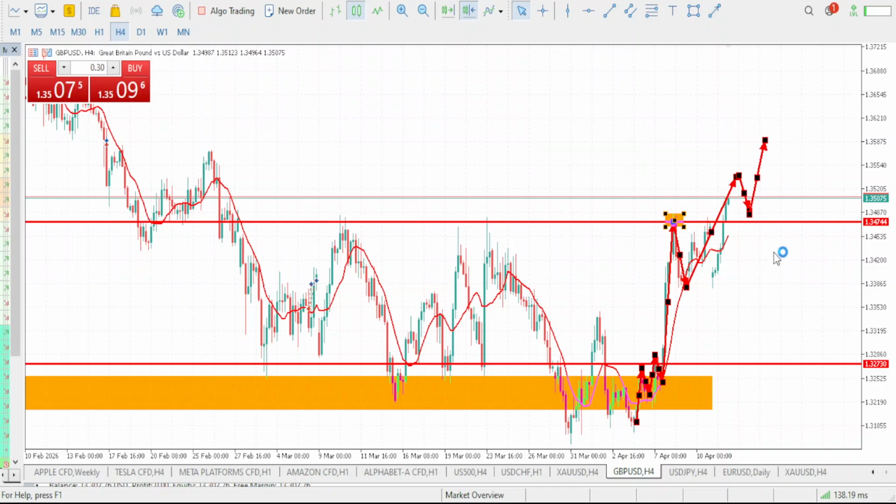So if you would be going in for the buy, it would be the best thing. If you're in the buy, still hold your buy position. But if you're not yet in the buy, it will be best you go for the buy and hold your buy position. More movement to the upside is what we'll be expecting.